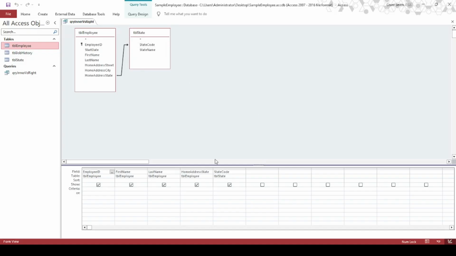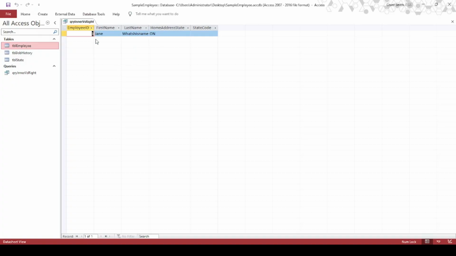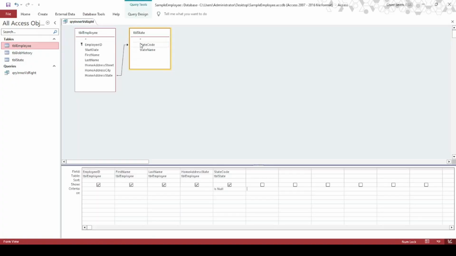One nice thing about this is, if I was to put the state code and set the criteria to Is Null, this would show me all of the results where there is a record not in the state table but in the employees table.